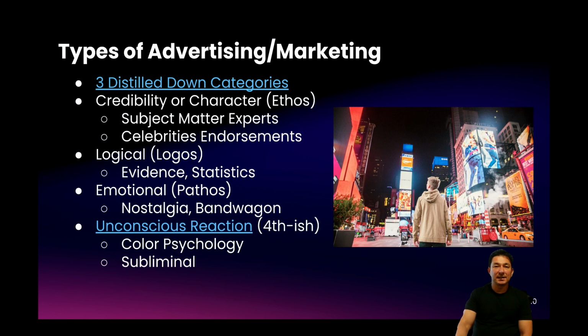So I want to go off on a tangent here for a bit and talk about different types of advertising and marketing. And then we'll loop back around and tie everything up together. In the world of advertising or marketing, there's usually 3 categories in which you tend to market to a given audience. Those 3 categories are called ethos, logos, and pathos. Ethos is effectively using other people's credibility or character to elicit the desired behavior. In this category, you typically see subject matter experts giving an opinion, or more commonly, you see celebrities endorsing certain products, like your favorite athlete endorsing a certain shoe.